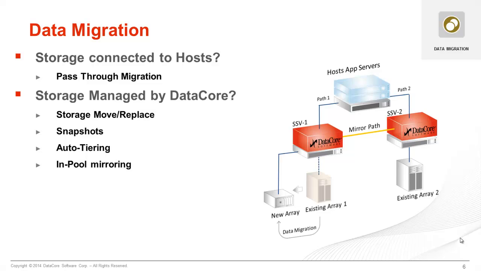Once the storage is under DataCore control, you can move blocks around very easily at the virtual disk level. That's what we call our LUN. Storage move and replace, snapshots, auto-tiering, sync or async replication, and at the pool level, you can perform a complete array replacement using in-pool mirroring. All these operations can be performed without downtime.